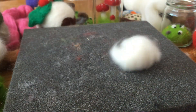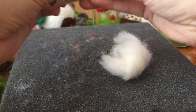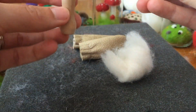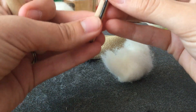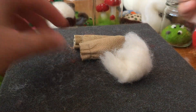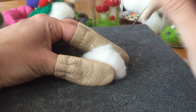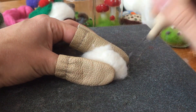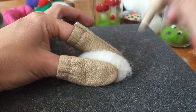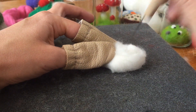I think that's a great shape, so I'm going to start prodding this. I better put my finger gloves on. I've also got this wooden tool that just provides a bit more of a sturdy means of holding the needle. Not essential, but kind of useful. And this is all in the Heidi Feathers pack — I think you can get packs like this on Etsy. This is just the beginning; I'm just prodding it down so it's going to stay in place. It makes this fantastic crunchy noise — you know the fibres are fusing together when you can hear that.